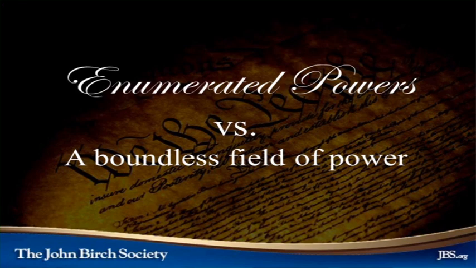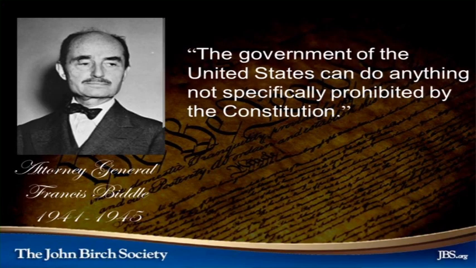Now, contrary to this, the Attorney General between 1941 and 1945, a man by the name of Francis Biddle, gives us his interpretation of how to interpret the Constitution. The government of the United States can do anything not specifically prohibited by the Constitution. Does that sound like few and defined or boundless power? Boundless power. That sounds like our auto mechanic, doesn't it?